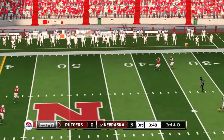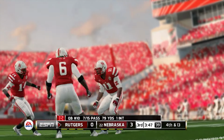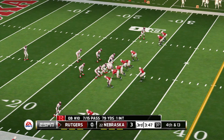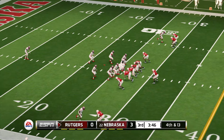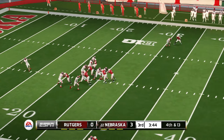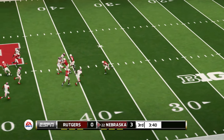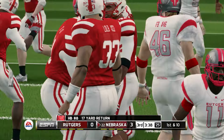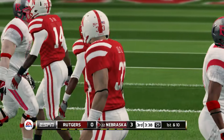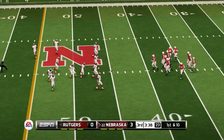He's going to go for the home run. Almost intercepted. Number 7 was the intended receiver on the play. That'll bring up 4th and 13. They get this one off, and it's a beauty. He's taken down at the 45. It's a new possession for this offense, so what will it hold?